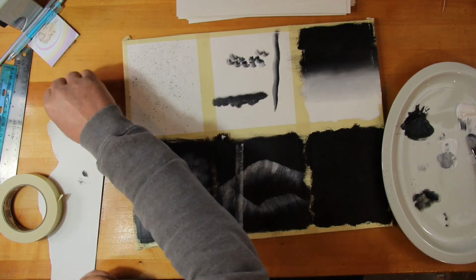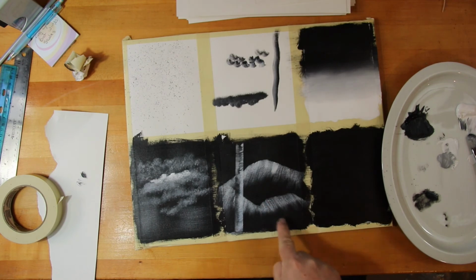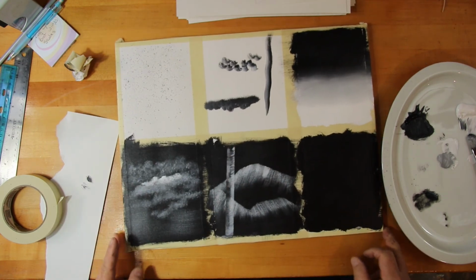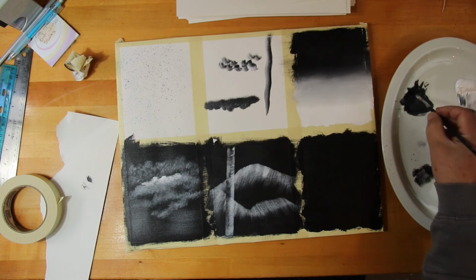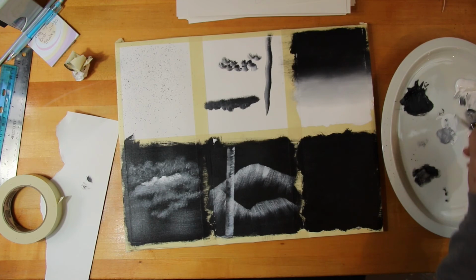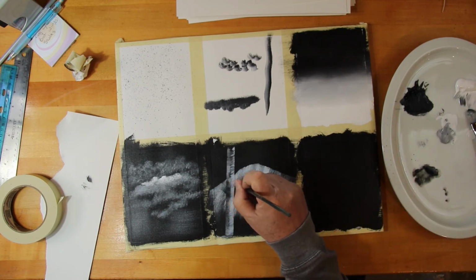So, super easy. So these are soft masks, and then this is a hard mask right here. And you can add on. So just for the fun of it, I'm going to go ahead and take a little brush and some black paint, some white paint, mix up a little gray. And I'm going to go ahead and put in some branches.